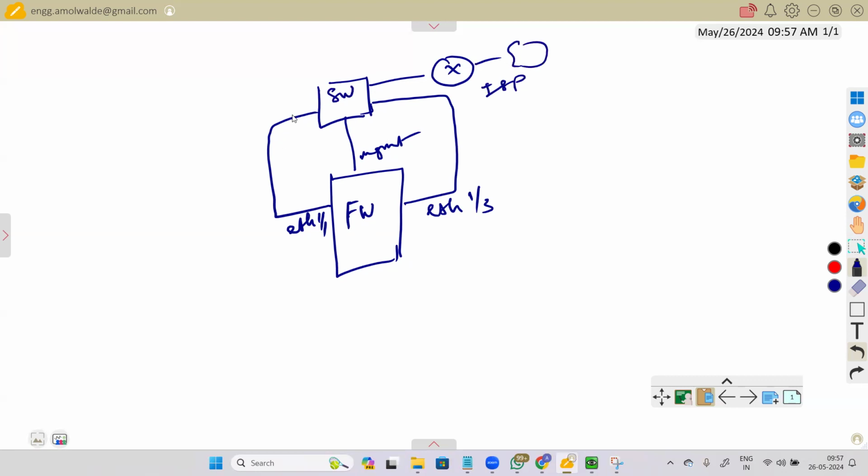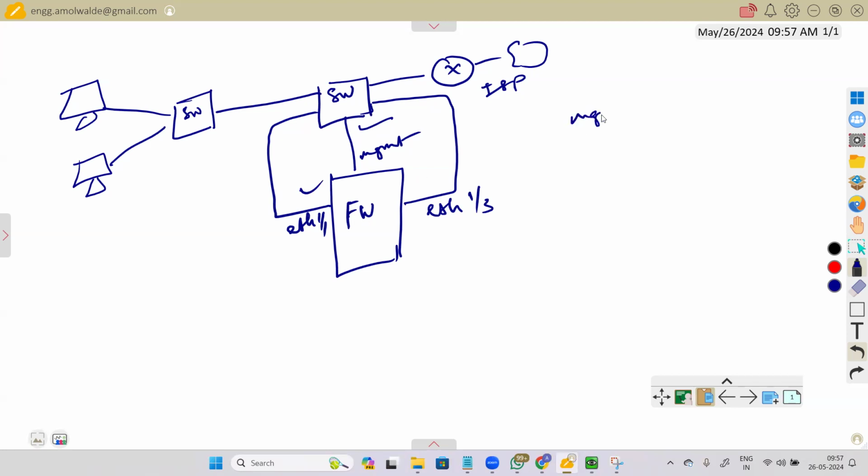This is a switch, and then this could be another switch, right? Now, this machine will be able to reach both management as well as this interface, okay? But in reality, management and data plane are separated, okay? The management interface is not a part of the data plane interfaces, which have to be assigned to a VR. So this is not a part of a virtual router, okay?